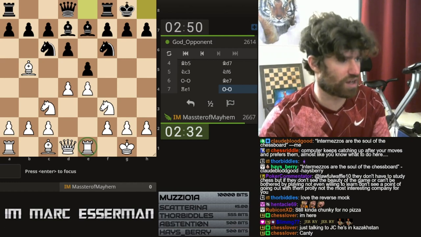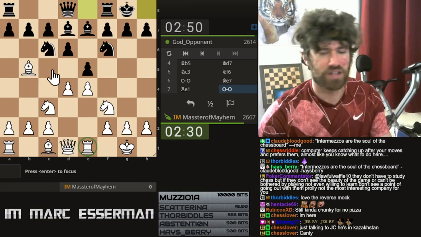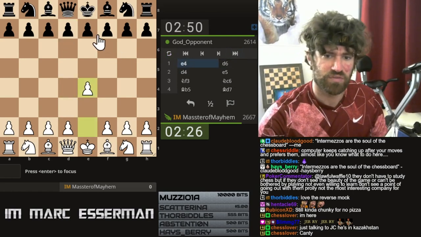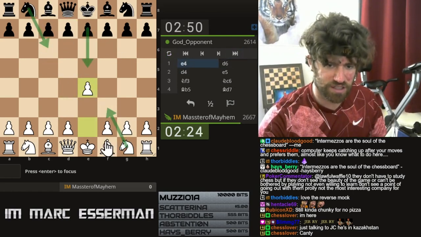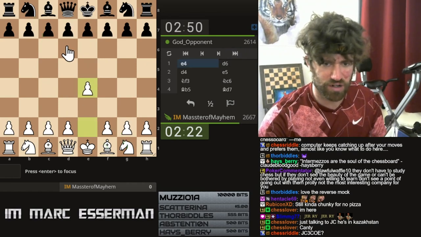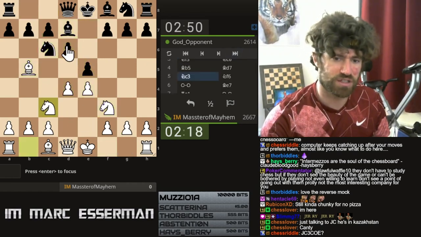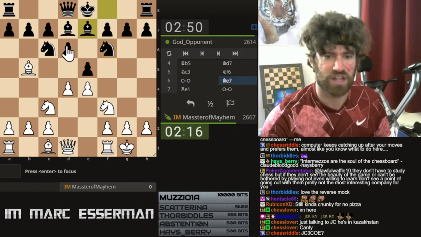We got the Tarrasch Trap. The Tarrasch Trap. It could start out via Ruy Lopez: e5, knight f3, knight c6, bishop b5, d6, or it could start out via a Philidor, and now transpose into an Old Steinitz.